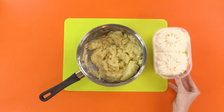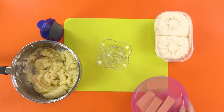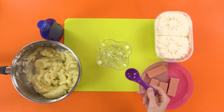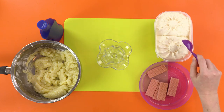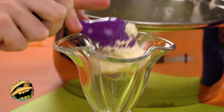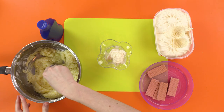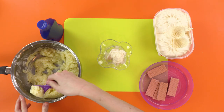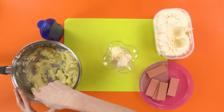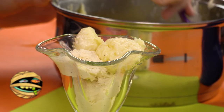Make sure you get to mash yours, though. It's the best. Now grab your real ice cream, dessert sauce, serving dish, wafers, and scoop, because now it's time to put it all together. Start with a couple of scoops of real ice cream. It's a shame to waste something so yummy, but it's worth it. Then start adding the mashed potato. It looks just like ice cream, but it's more like ice scream. Looks perfect.